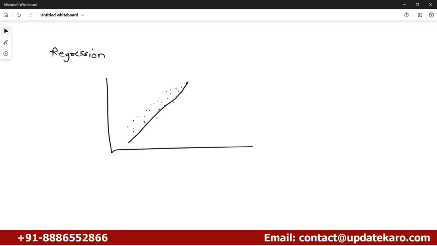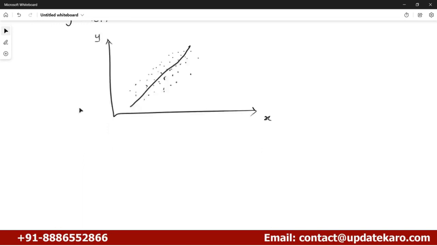So let's say this is my regression line and this is my data. I have created a regression line going in between these data points, exactly in the middle. This is the x coordinate and this is the y coordinate, and this is how I build the regression model.